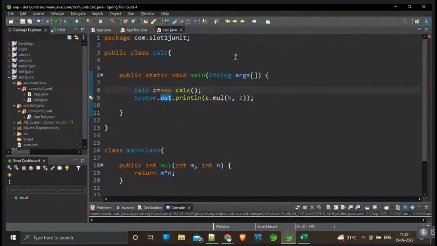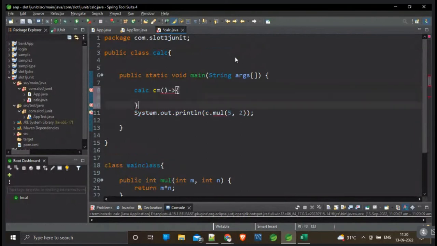Here, calc equal to, return A star B. Actually, I forgot.